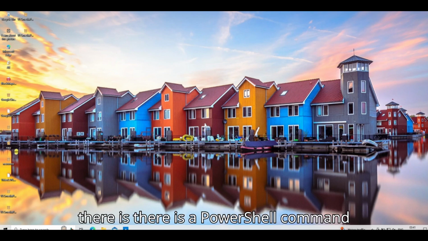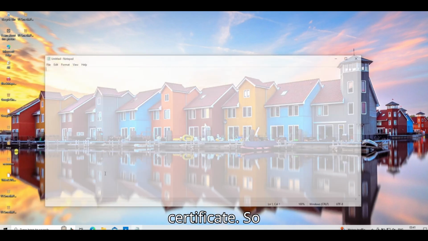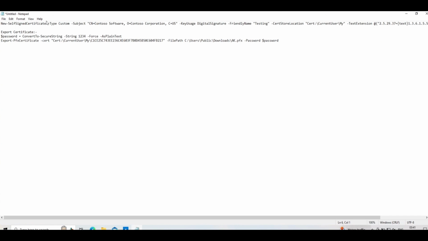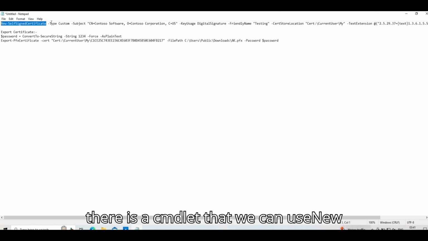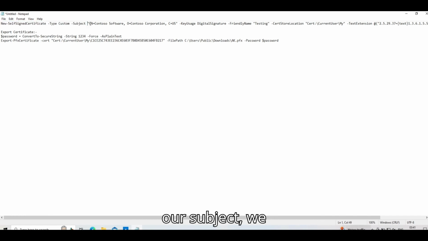There is a PowerShell command line that we can use to create the certificate. It is the New-SelfSignedCertificate command. We can specify our subject, provide a friendly name, store location, and all those things.